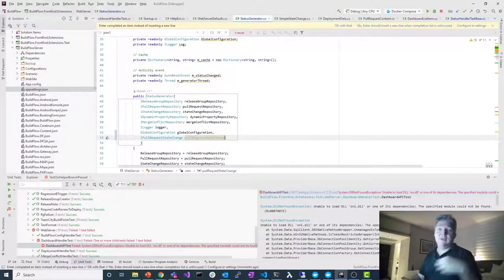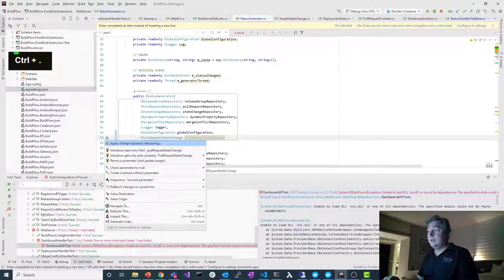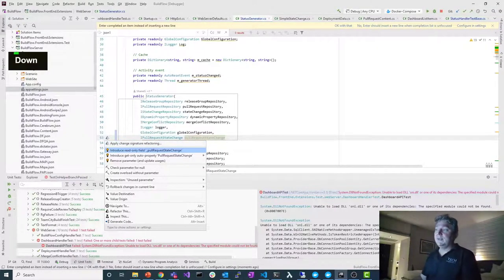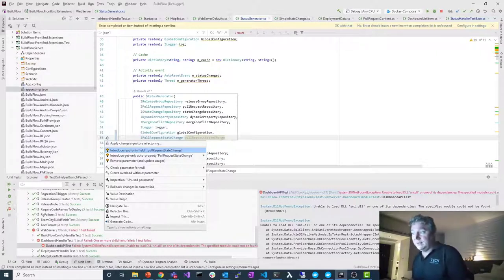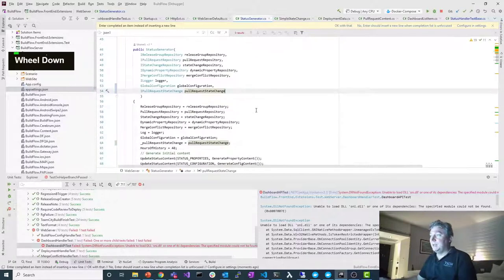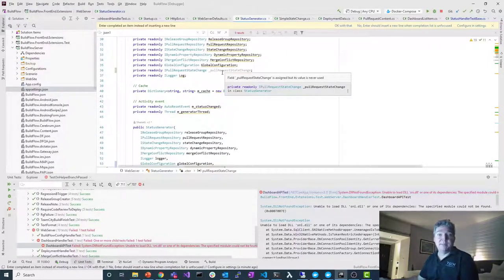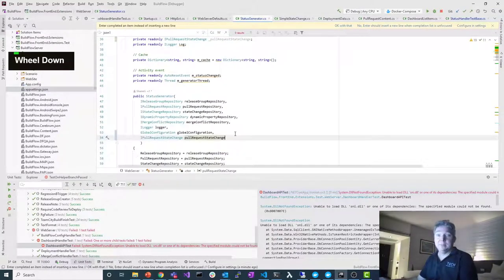But now we have to initialize that into a read-only property, right? So it's another 2 lines of code we need to write, but because it's repetitive code, the IDE knows. So the IDE can write that code for you. You can see here I can just go Control dot, and one of the options is to introduce a read-only field. So I can go bang to that, and then it will automatically add in a line that sets that, and also a read-only property that I can use inside the class itself, and away we go.